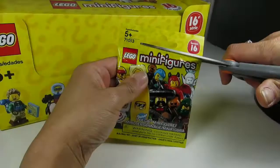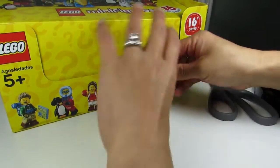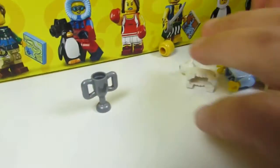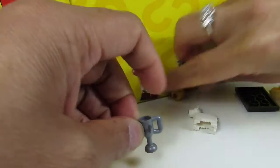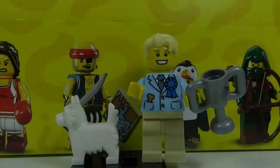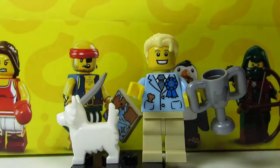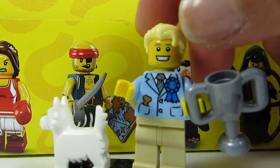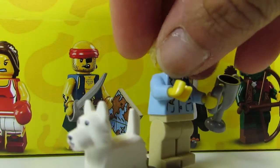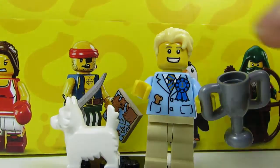Very nice. Next one is the Dog Show Judge — Best in Show. The giveaway was the trophy. The ears and the handles are pretty easy to feel. So here's a very happy-looking dog show judge with a number one ribbon because he's the first place judge. The trophy also has a design of a dog on it. And he has a bone treat in his pocket.